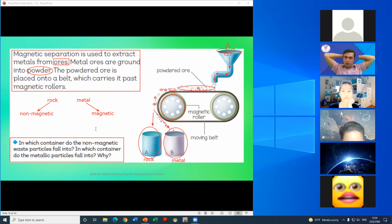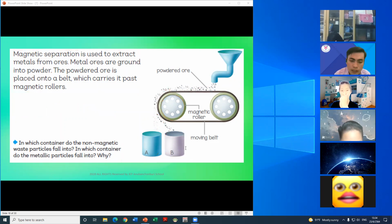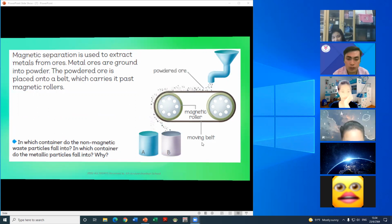Do you have any question? For example, we can use this one in bauxite. As we all know, bauxite is an ore where we can get the aluminum. If you put the bauxite here, then it will become small particles or powdered ore. Then it can be easily separated, right? We can separate them easily because they are already in powder.